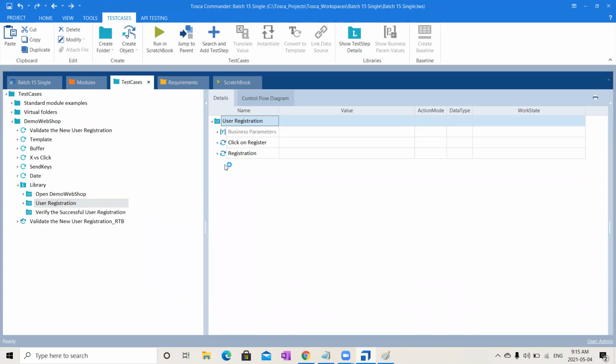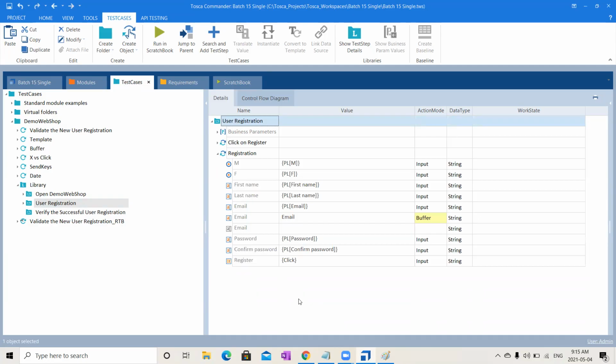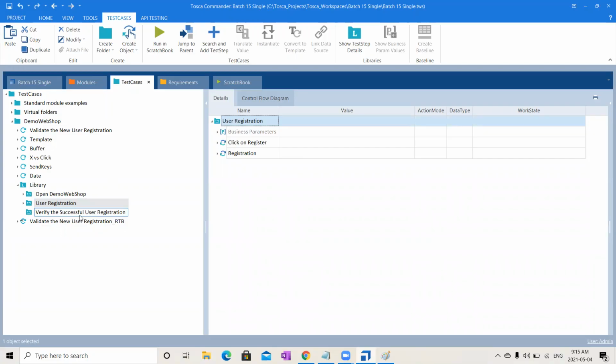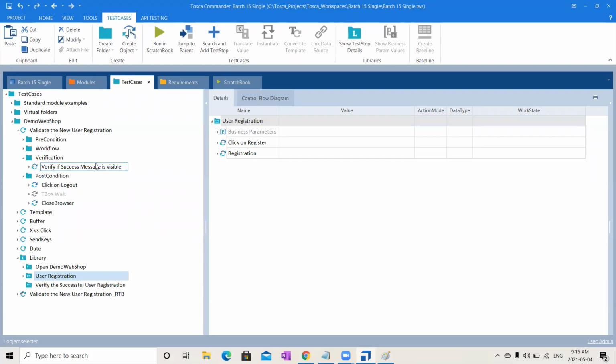So there is another chance that can come up after this test step, right? Sometimes it would be success, sometimes it would be error. That is the reason I just want to separate it instead of using it in the same reusable test block. Okay. Yeah, for this one.